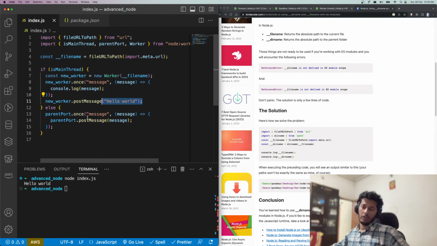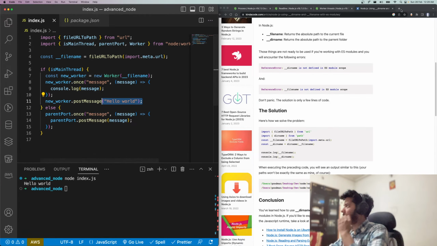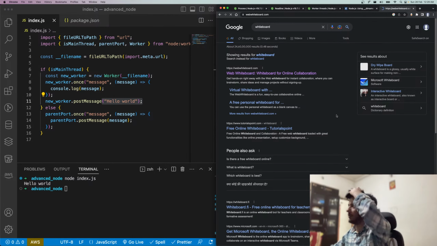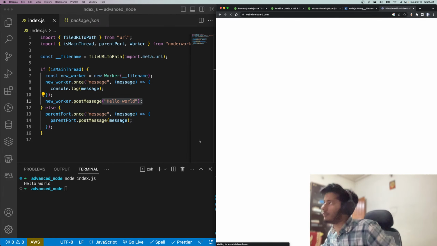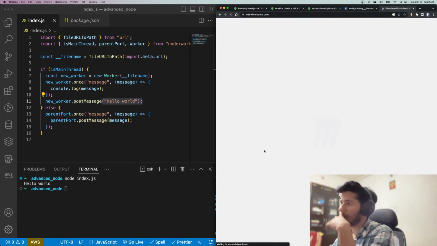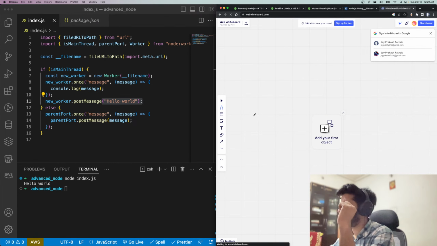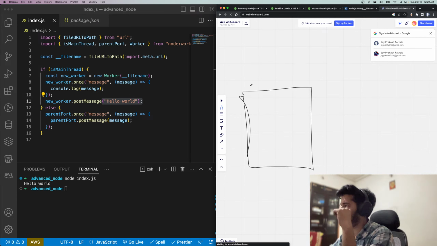I'll have to open a whiteboard to actually make sense of this. Now I actually understand this, I think. Let's say this is our main process, and this is the new worker.